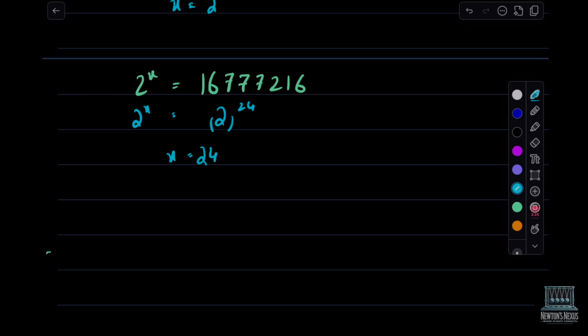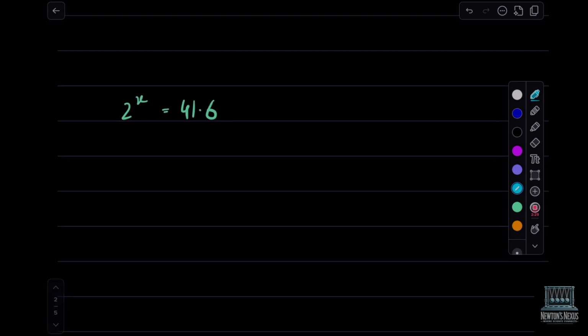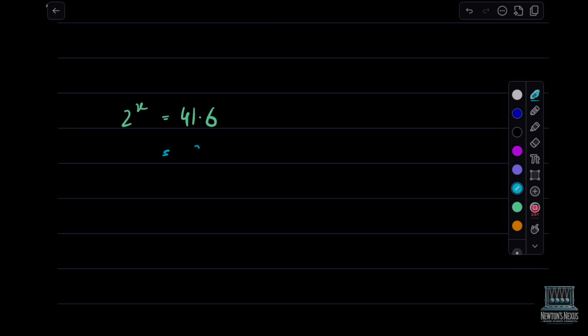So these were the simple cases. We can also catch this concept and carry it further. So let's see if we are able to succeed, or what will be our odds of success. Can we write 41.6 as 2 to the power of something? Can we use that concept? Well, I don't think so. You cannot write it as 2 raised to some power where we can equate the bases on the left-hand side and the right-hand side and then equate the powers. It doesn't work like that right here.